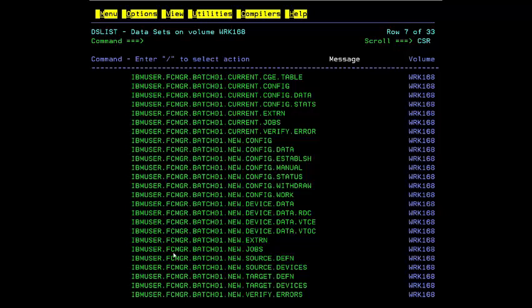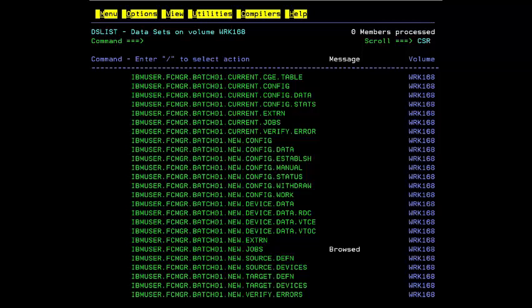Step 6 created the members in the new jobs dataset. As you can see, CSM FCM is designed to allow the user to work with two different flash copy configurations. The first configuration is referred to as the new configuration. This configuration, as you saw, was implemented using the ISPF panels. The second configuration is referred to as the current configuration. The new configuration is intended to be used for testing any changes that are to be made to the current configuration prior to making those changes in the current configuration.